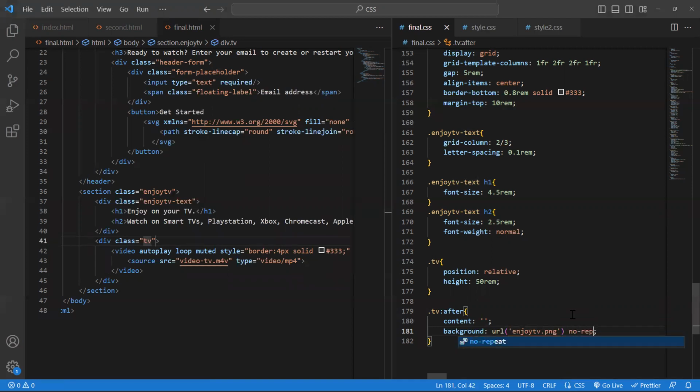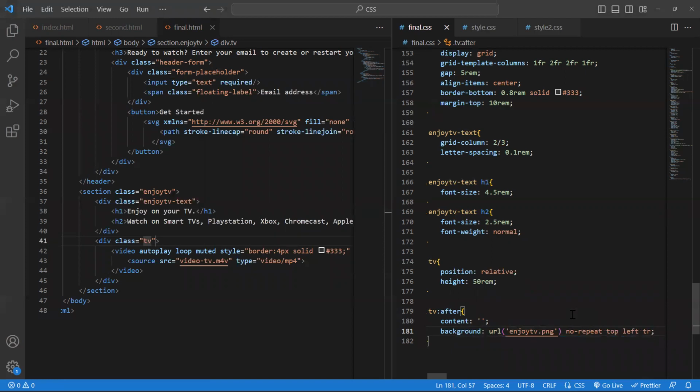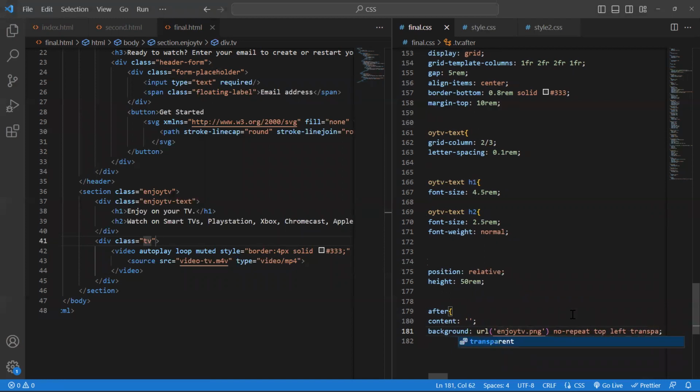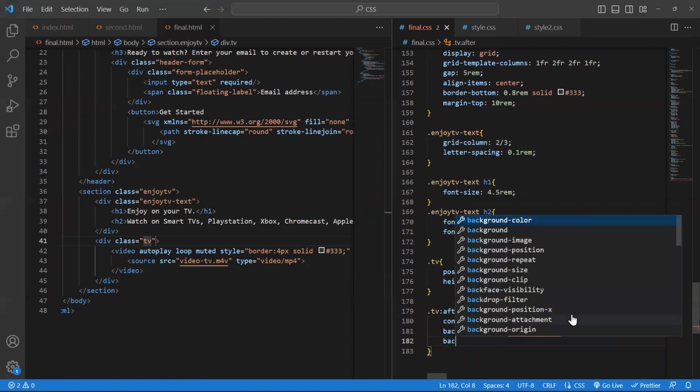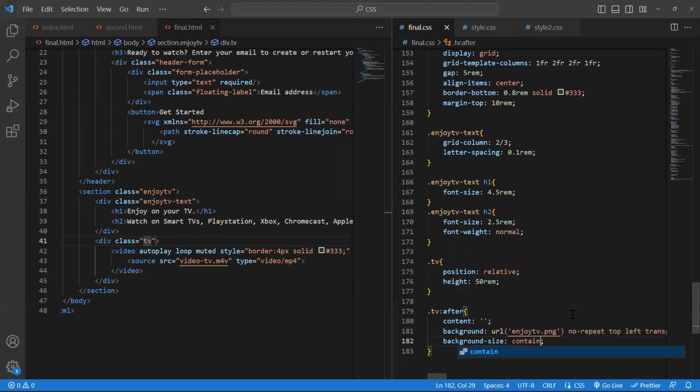For background repeat, I'm going to make it no-repeat, and position it top left, and the background color should just be transparent. Also, I'll set the background size to contain, and the width I'm going to give it 100%, and the height also. Then I'm going to also position it absolute.